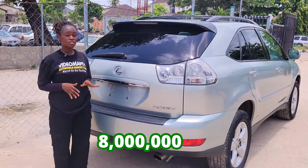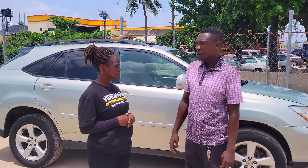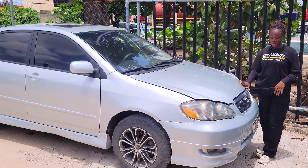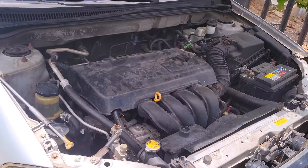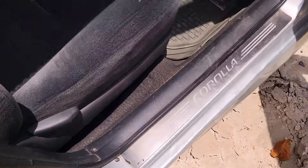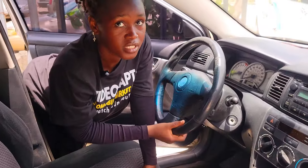Do you buy and swap cars? Yes, I buy and swap cars. This is a foreign use Toyota Corolla 2006 model with a VVTi 16-valve 4-plug engine — it is fuel economical. It has a beautiful fabric seat interior, neat dashboard, sound system, AC, automatic transmission, two cup holders, pigeon hole, beautiful steering, and a sealed roof. The backseat has three beautiful headrests. This Toyota Corolla 2006 model is going for 8 million naira and it's slightly negotiable.